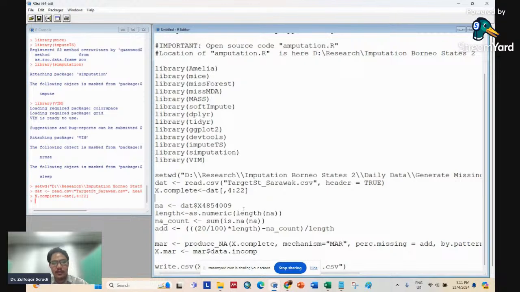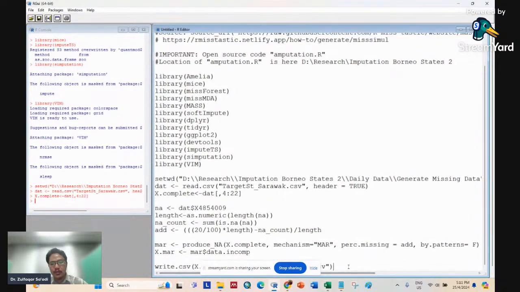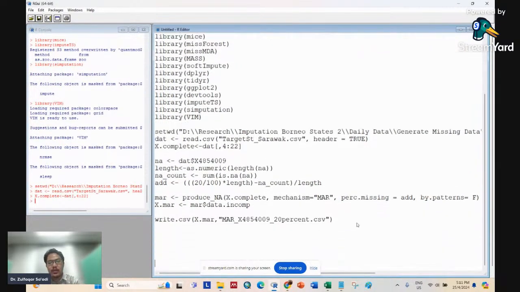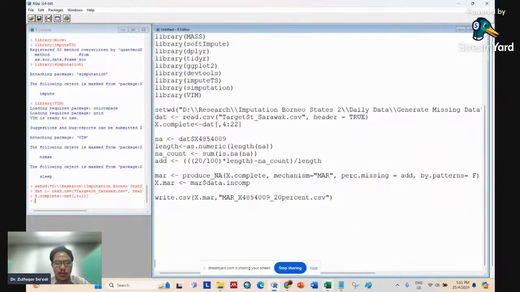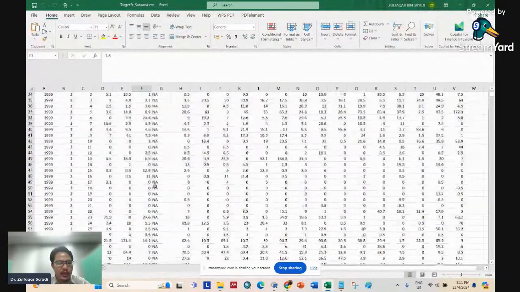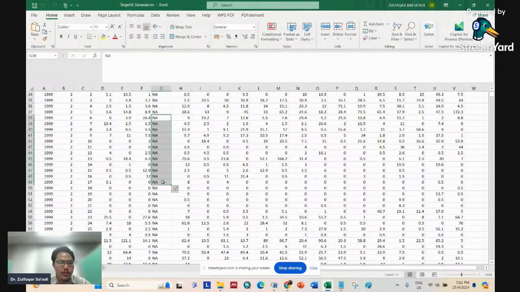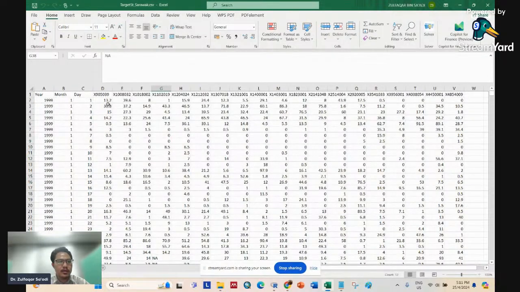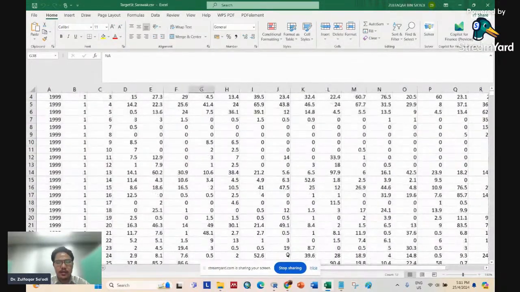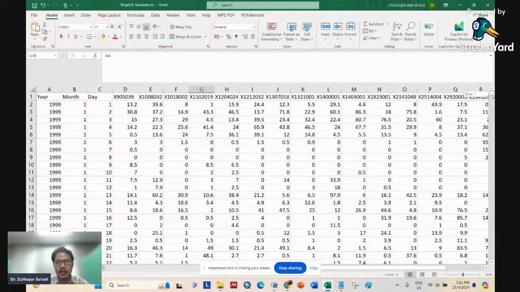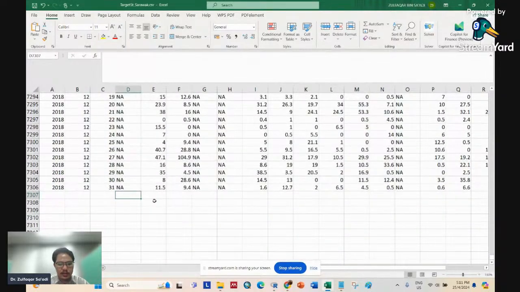Now the thing is, when I want to generate missing values, I don't want to remove the NA values, but instead I want to increase the missing data up to 20%. So for example, for the first station here, let's see how many missing data there are.